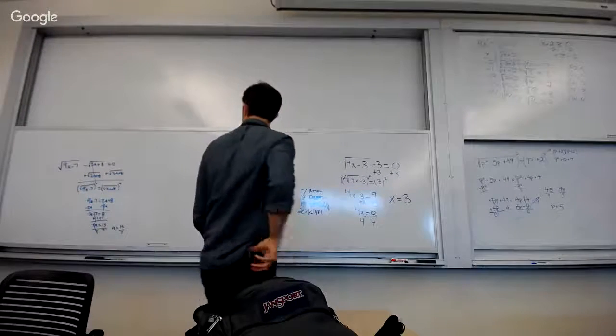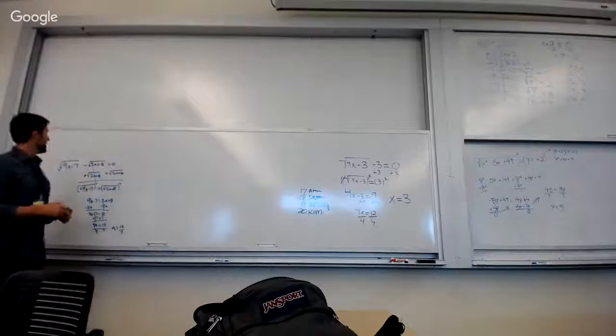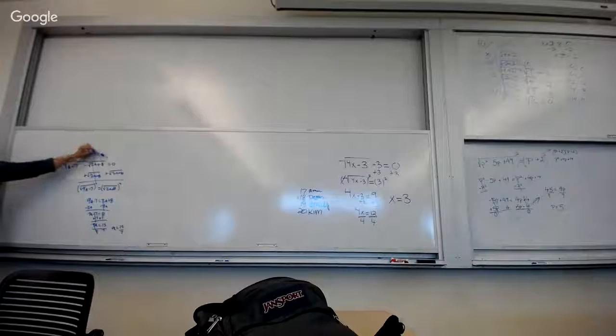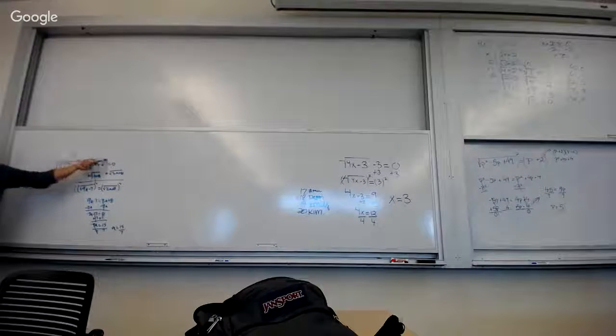Okay, I think more people came up here. Amber, where's your solution? Okay, folks, let's take a look at Amber's solution. Amber had a root minus a root equals 0. Now, is that even possible that this root could subtract that root and it would equal 0? I think it's possible. This is a positive number, correct? Because a root is always positive. And then you're subtracting another positive number. So that is possible. You could have something minus something equaling 0.